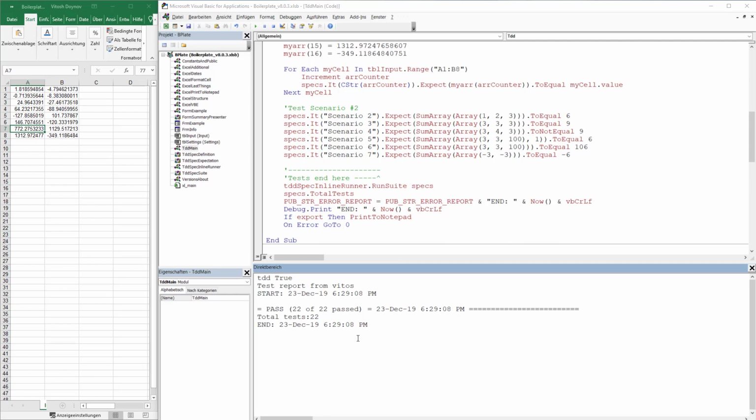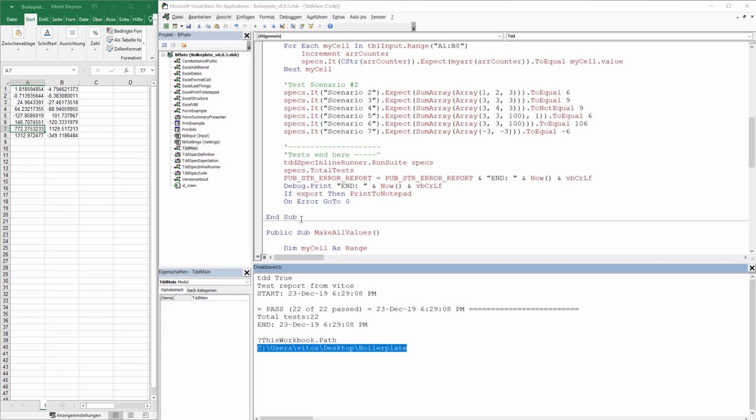The notepad is of course here, this workbook.path in the boilerplate folder in info, because I'm currently using export print to notepad.